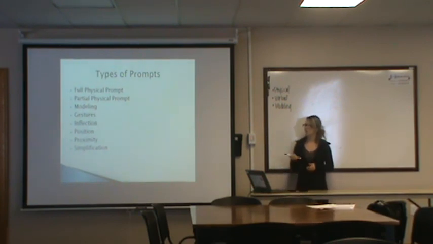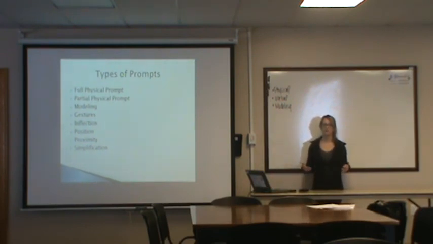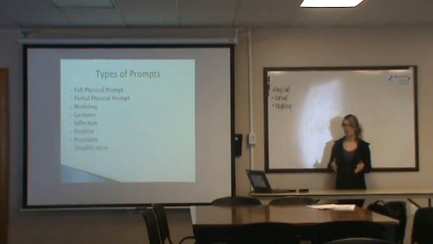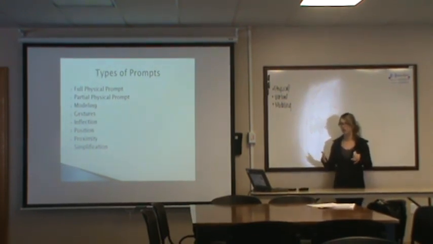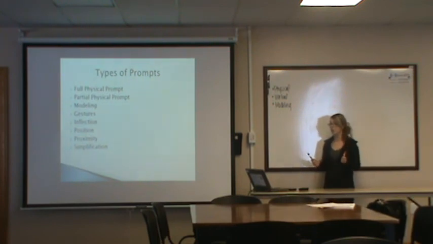But with simplification, another way, I think that your census example was really good. If we're trying to have a child pick out the ball amongst 15 different objects, obviously that's a lot of what we call distractors, and that might be really hard. If they're having a hard time being successful finding that ball within that large group, maybe we would make that 15 into 10 or 5 or 3. Or if even having 2 is too many objects, and they are having a hard time being successful with 2 options, maybe we just use the correct option for a while until that's really cemented before you add in these other distracting elements.